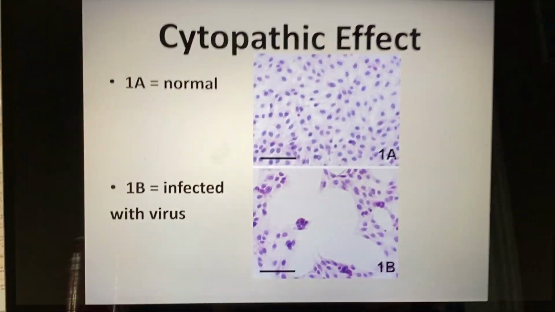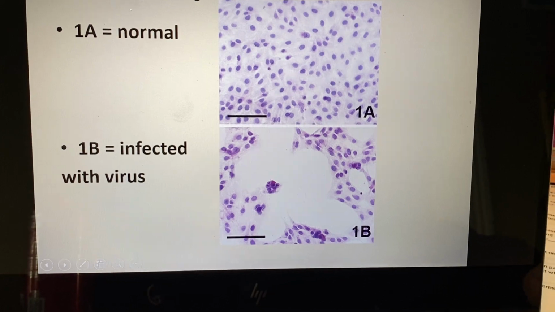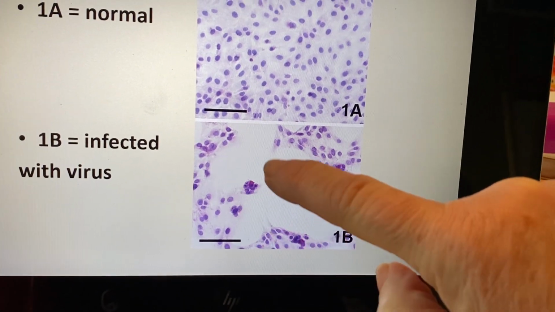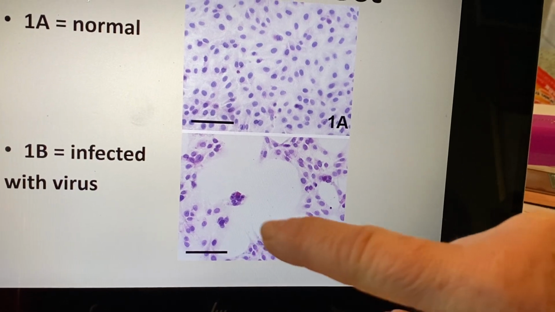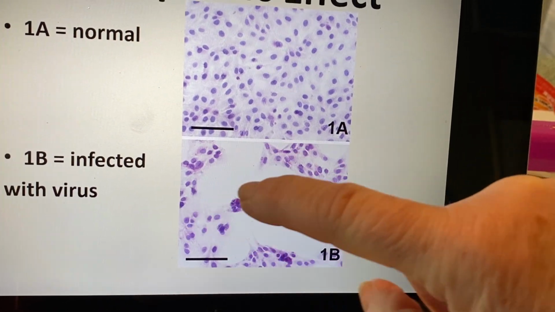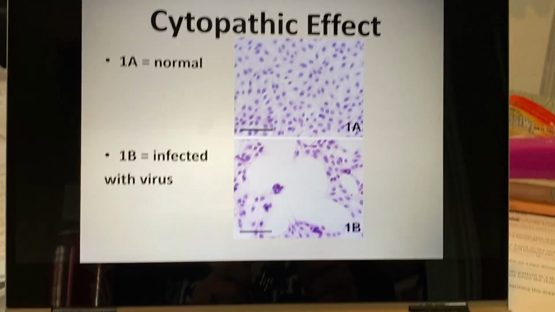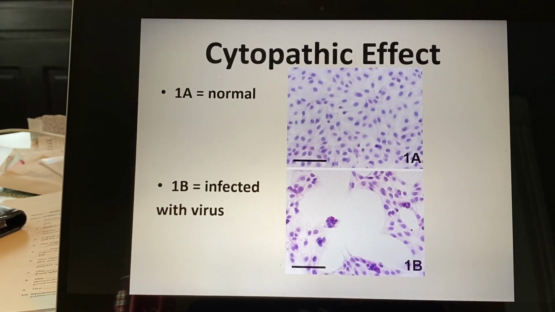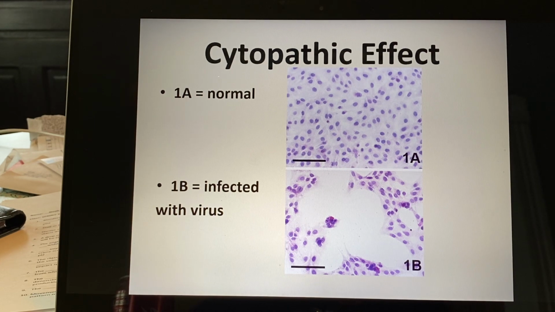When it's infected with a virus, you get, this is what I'm talking about as inclusion bodies, like you have clumps of nuclei, you can have clumps of viruses, you have big holes in the layers of cells. They just look really weird, okay? So that's one way that a lab scientist or a pathologist could look under the microscope and say, this was a viral infection, and I can tell because I'm seeing CPE on the cells.